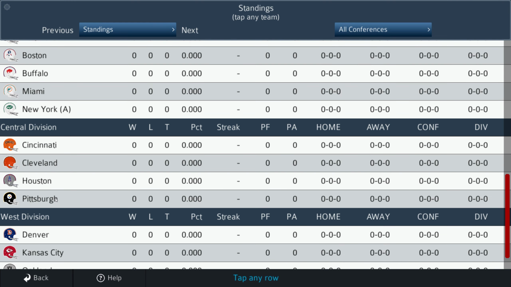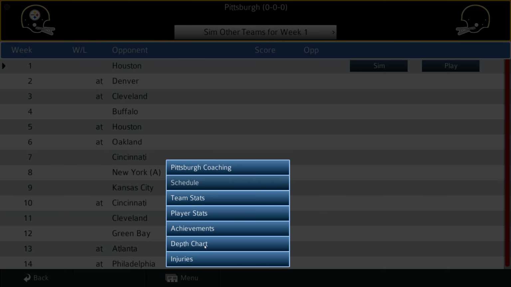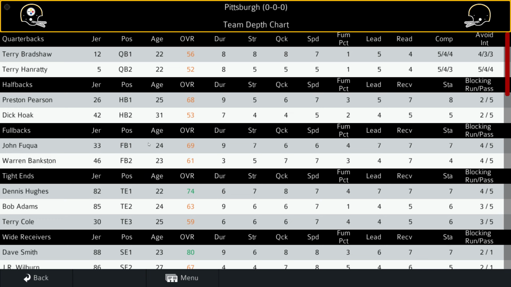And speaking of Pittsburgh, they're hosting Houston. And you're starting to see the beginnings of that great Steeler team. They're a draft away from getting a haul of players that are just absolutely going to make a huge difference with this team and really push them over the edge to where they become that dominant team in the AFC during the 1970s. So Terry Bradshaw and Terry Hanratty, believe it or not, these guys split time.